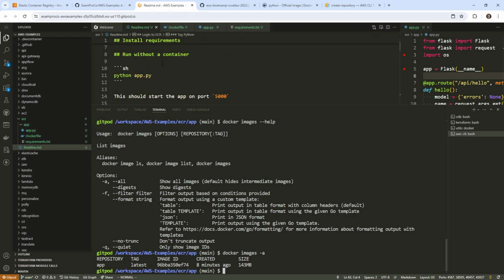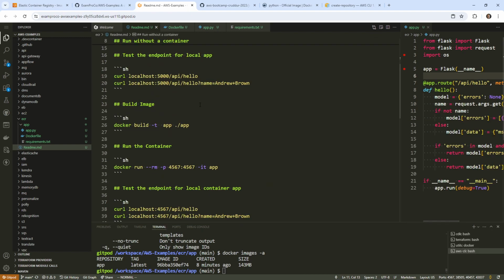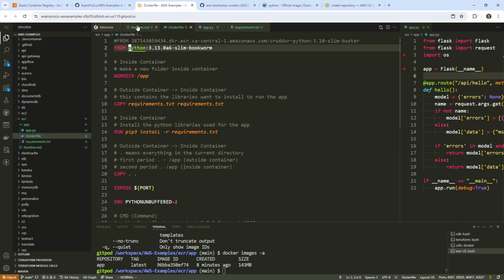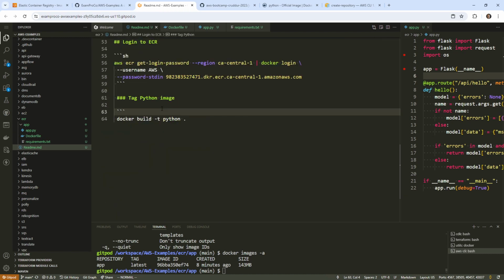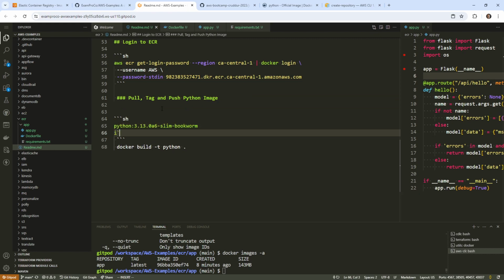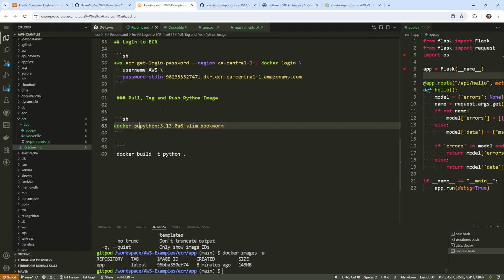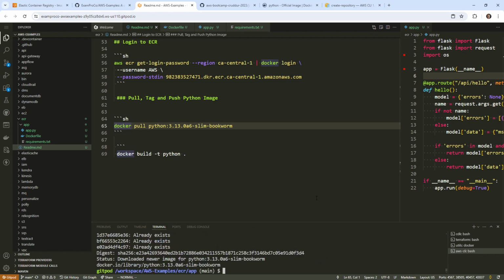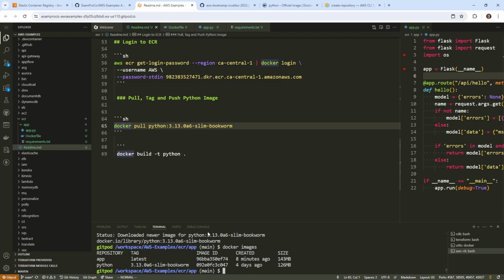Yeah, so I'm not 100% sure if that container is actually downloaded. So what I'm going to do is pull it. I'm going to go ahead and grab this here, and we'll say pull, tag, and push Python image. What I'm going to do here is just download it. I think it's just Docker push or pull, and that should download this specific Python version. It says it already exists. Docker images, I'm going to just list it out here. And now it shows up. That is its tag, and that is the repo name.